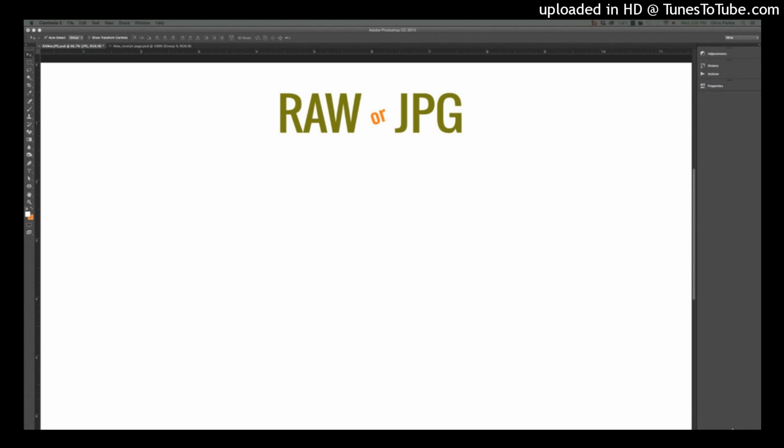So if we take a look at this area right here, when I hover my mouse over this section of the histogram, it's going to tell you what part of the histogram that is, and that's the blacks or the black points. If I go to the right, we then see this section right here is the shadows, and that's also highlighted by this little gray box right here. And then the center is our exposure, the right is our highlights, and then the far right is our white points.